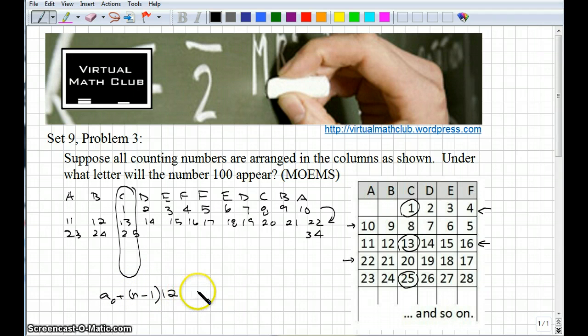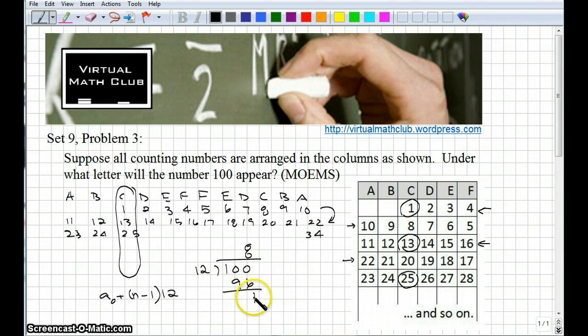So we have the first number plus a multiple of 12. And we're trying to figure out where 100 will end up. So let's see if we can write 100 as a multiple of 12 plus something left over. So you can just take 100 and divide it by 12. Now I know that 8 times 12 is 96.